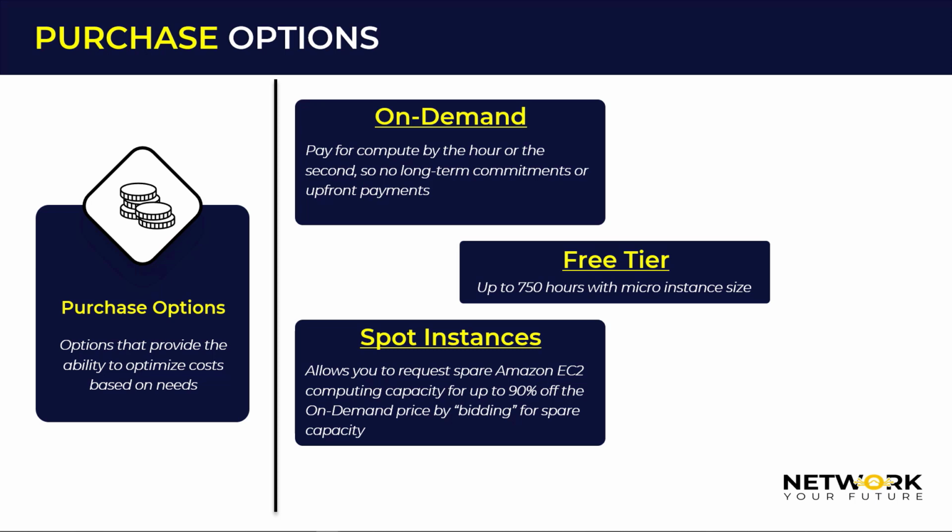To give you an idea of what this concept means, let's say that you only wanted to pay 5 cents an hour and you wanted it to be an M5 XLarge instance. Well, if you put that as your maximum spot price, you would be able to use the capacity for your instance if there was available capacity at that price for that instance type. But as soon as the price rises back above 5 cents, if you weren't willing to adjust your spot price by increasing it, AWS would actually take back that instance within a 2-minute notice.